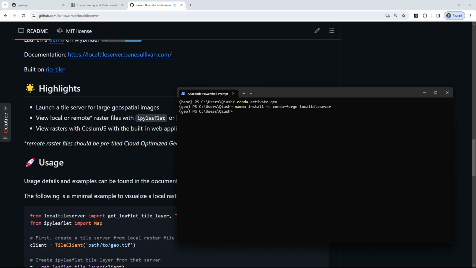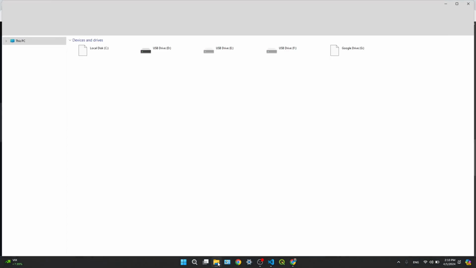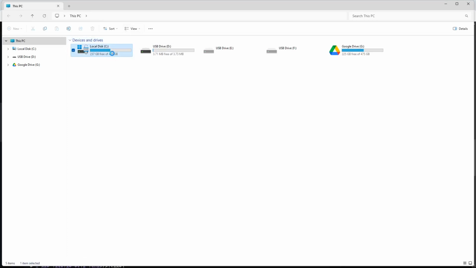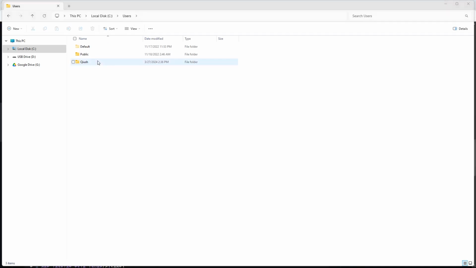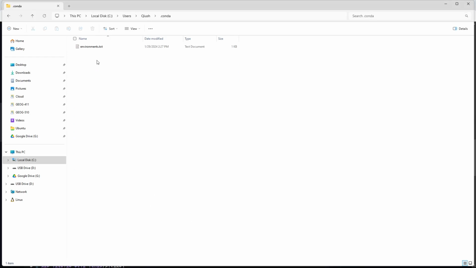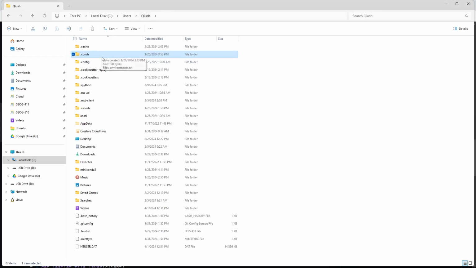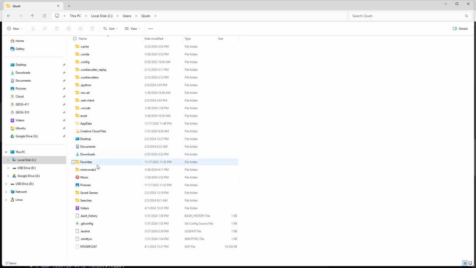Oh, my computer has problems. If you just type that line on your computer, it works. For me, it's a little bit annoying. I will have to go into my users, and under my username, conda.